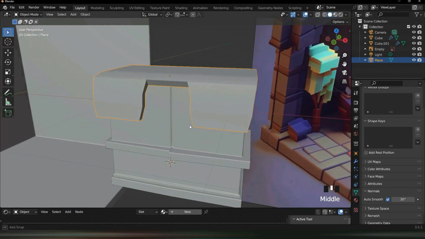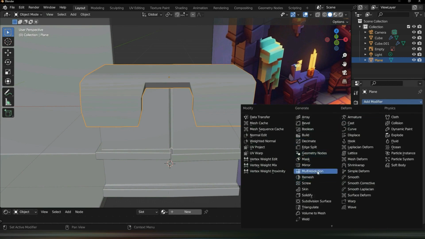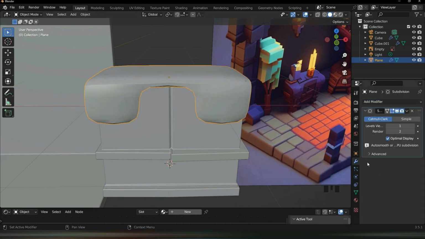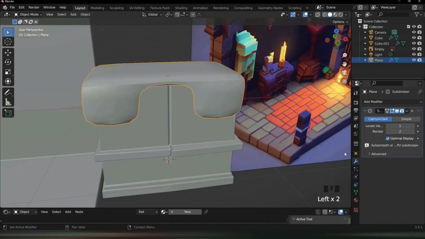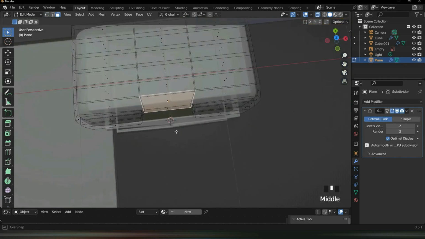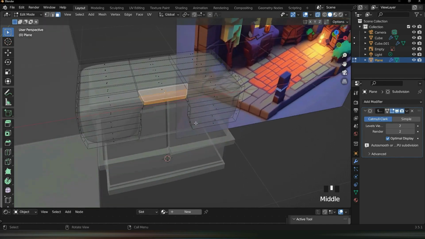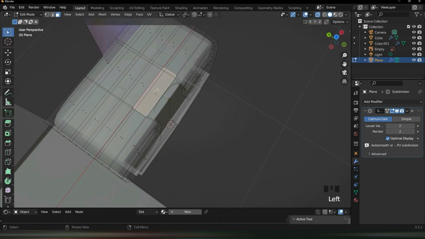Or actually, just go to modifiers and add a subdivision surface. And that should round it off quite a bit. And don't apply it. Just put a 2 here. And that should round it off much smoother. And now if you want, you can delete a few faces. For example, this one. We're just going to X-ray, select everything here, X, until this part here is visible.